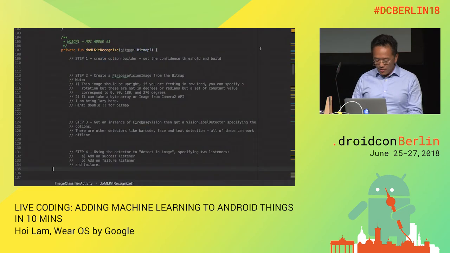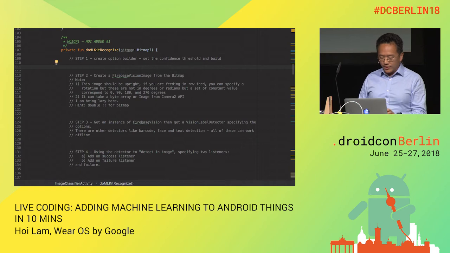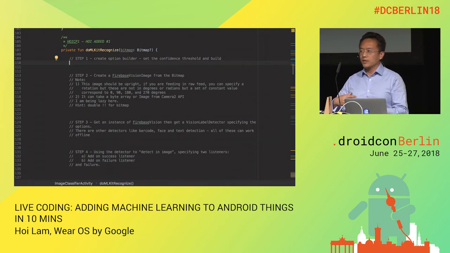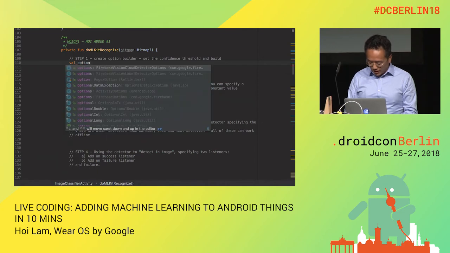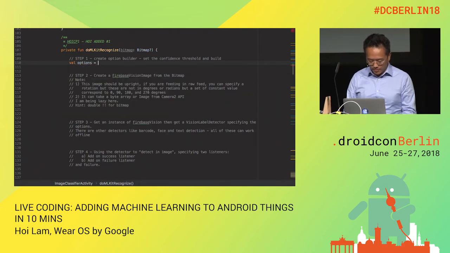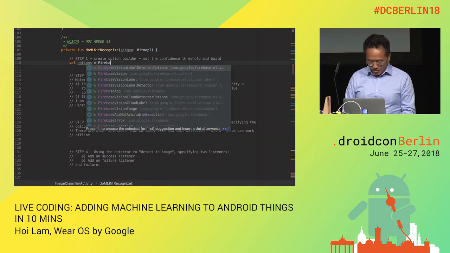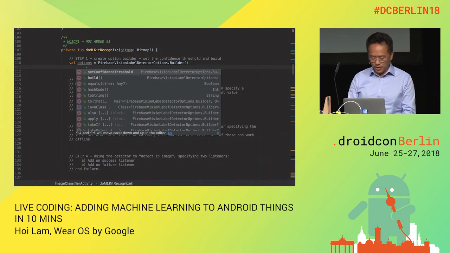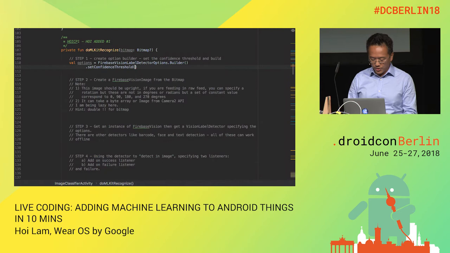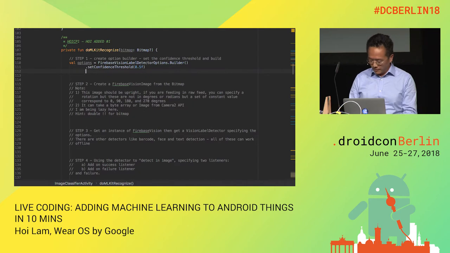In this particular example, I just captured the image from the camera, turned it into a bitmap, and put it into this method. The first thing is specifying the options — Firebase Vision Label Options dot builder — and one option is to set the confidence threshold, specifying a float. In this case I'll put 50%, so it will return labels that are at least 50% confident. Then just build.